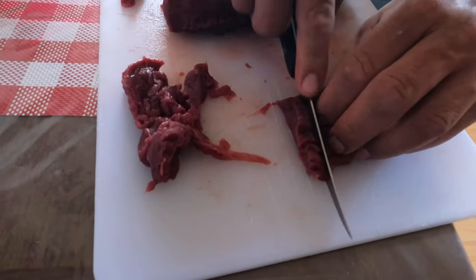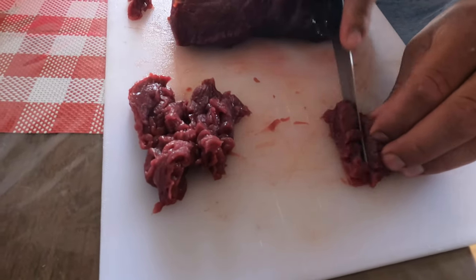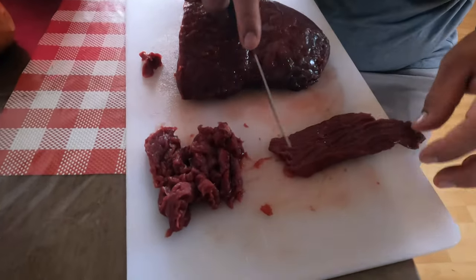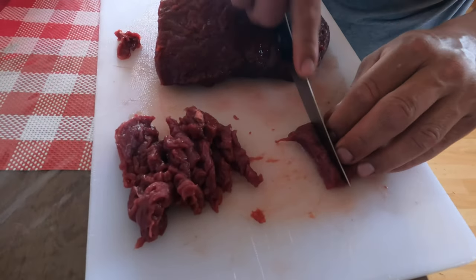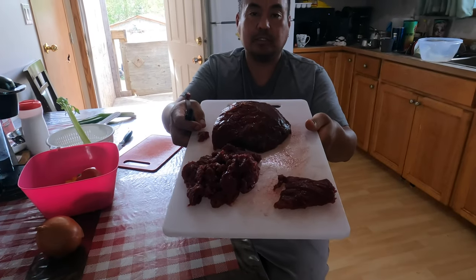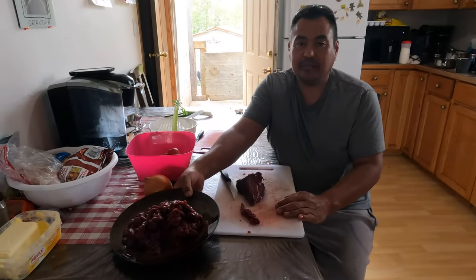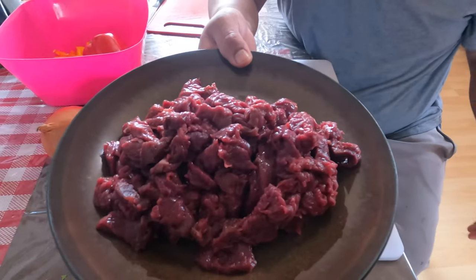Tender meat. Whoa, very tender moose. Yeah, bite pieces. Thin like that. This one here, look at that texture. Another one. We'll get our moose meat cut up, folks. All right, I'll continue with this. I'll get it cut up. Okay, folks, I've been dicing for a bit. Coming along, we got bite pieces.